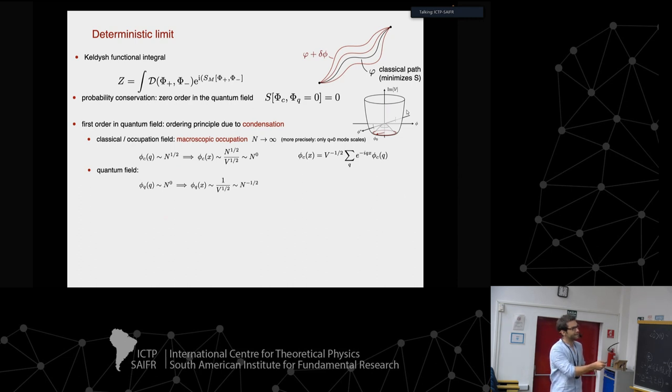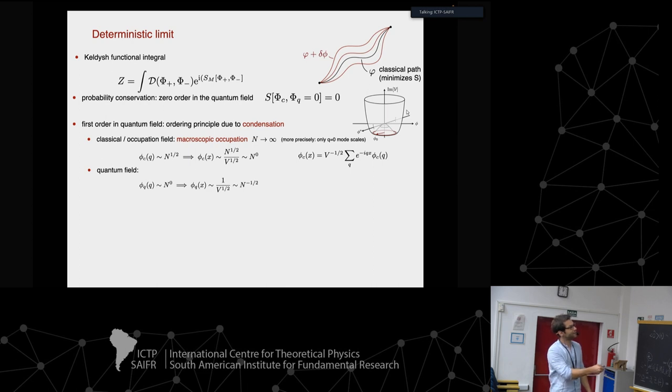Because in that case, if we have a condensation going on, as we can have it in this Lindblad 5-4 theory, then this classical field expectation value will scale proportionally to the square root of the number of degrees in the system. So this is the condensation phenomenon. It's a winner takes it all. All particles in the system N will essentially occupy a single mode. So the classical field scales like the square root of the number of particles in the system.